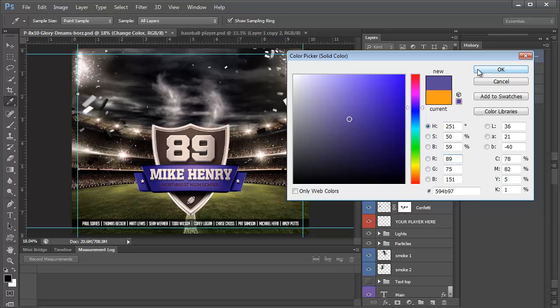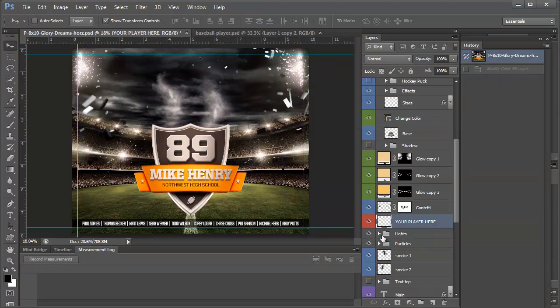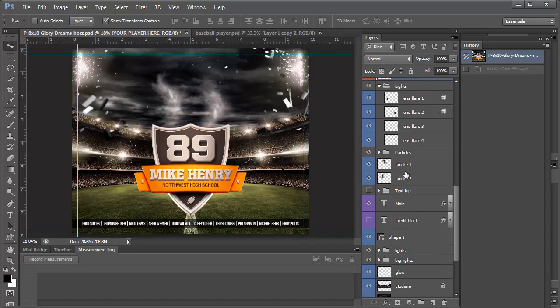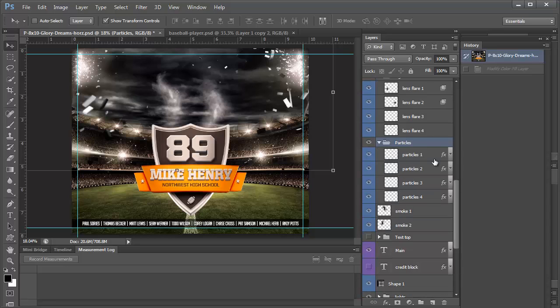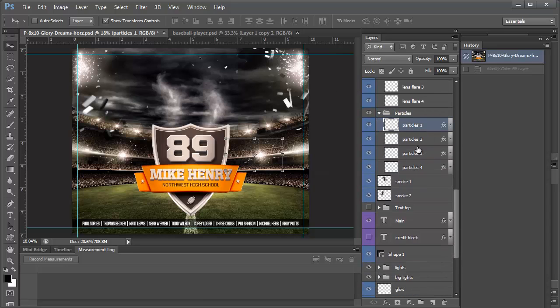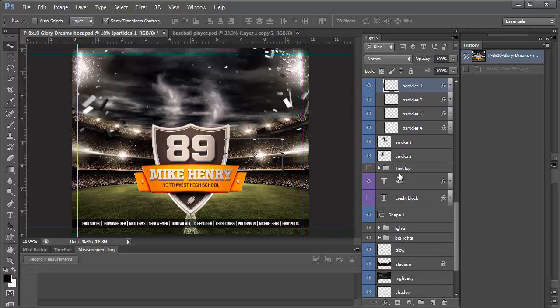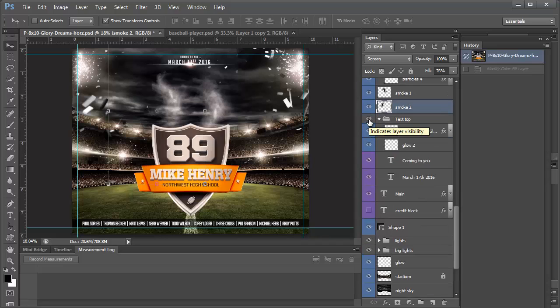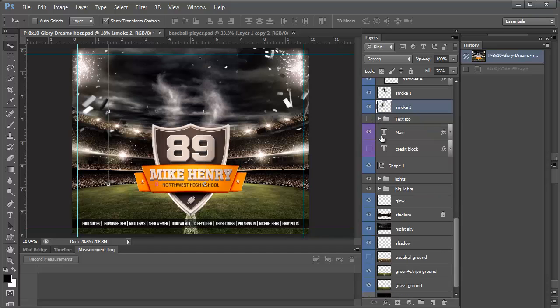Sometimes these middle colors look best. The lights, you may need to turn off depending on your composite particles. You may need to add some masks to this so that you cover up certain particles. The smoke we're going to move around. This is the top text, which you may or may not want to use, and you can just adjust that the way you would adjust any kind of text, and then you can turn off and on the layers depending on what you want to use.